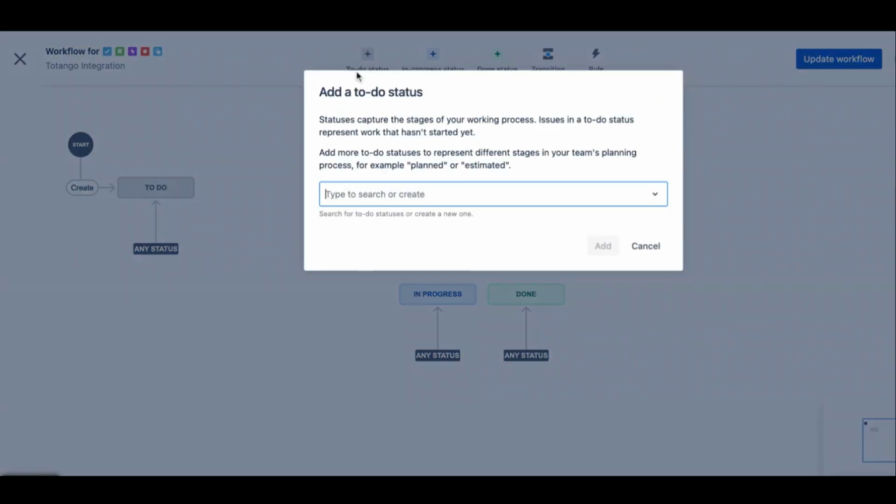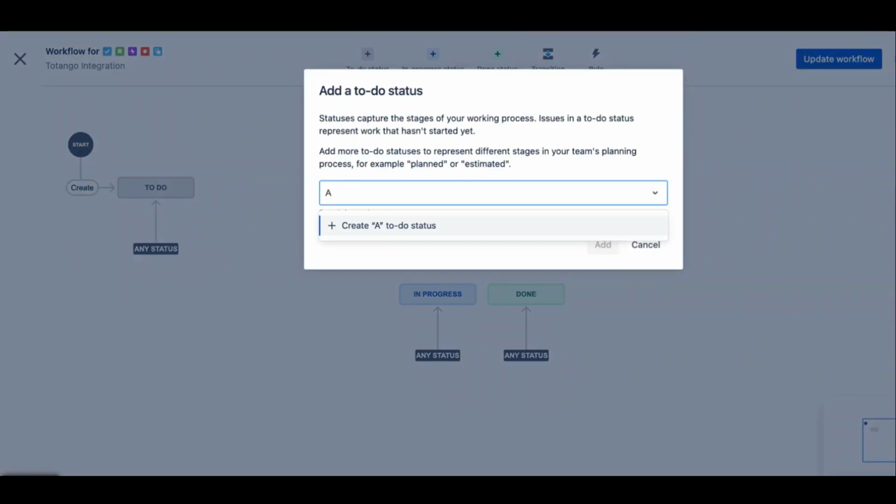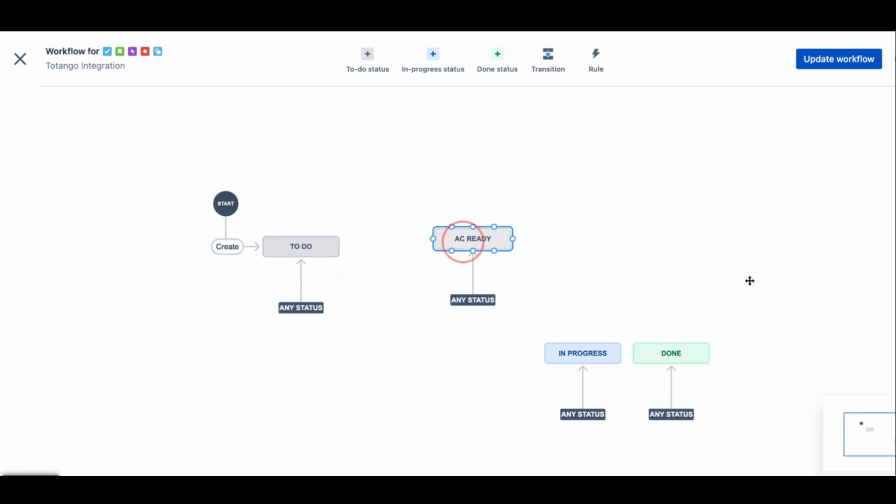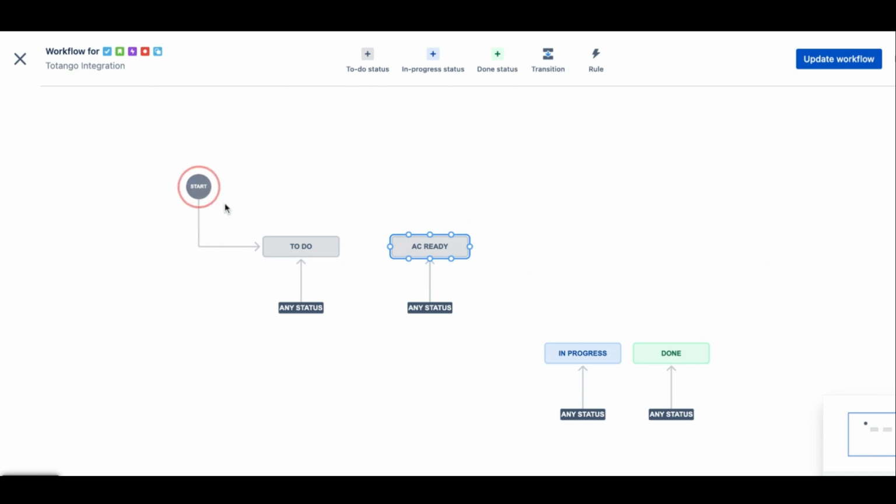Fine. Now I'm going to create another status, which I'm going to call AC ready. And what this will say is that once I have a to-do status, then I also have an AC ready status.